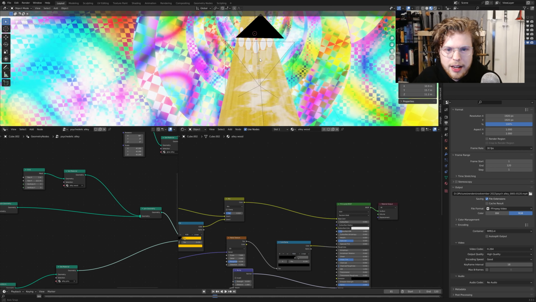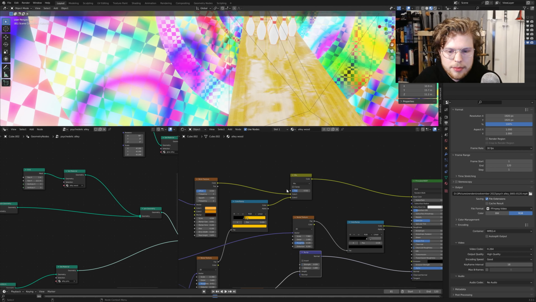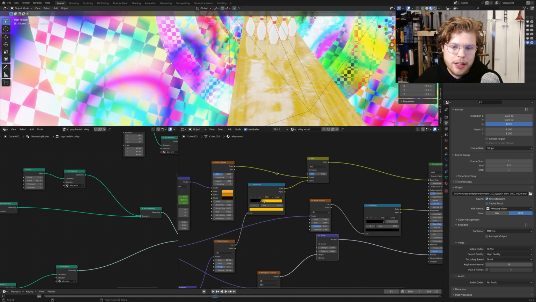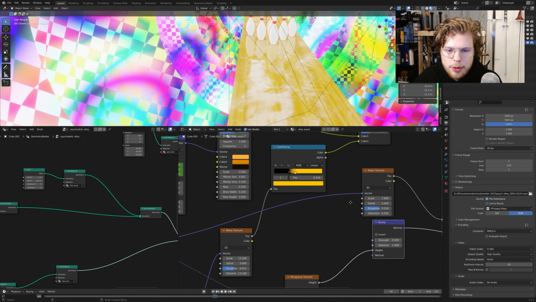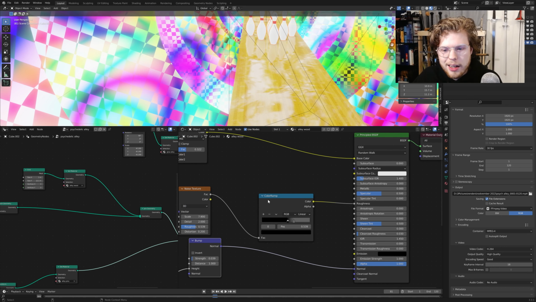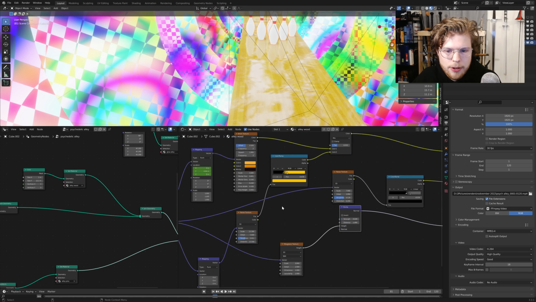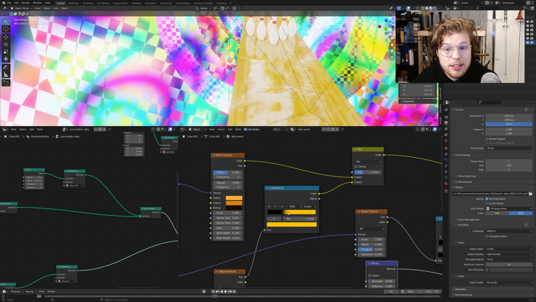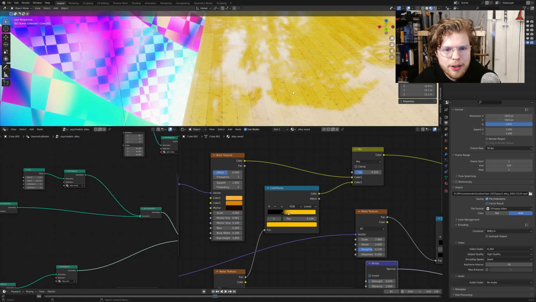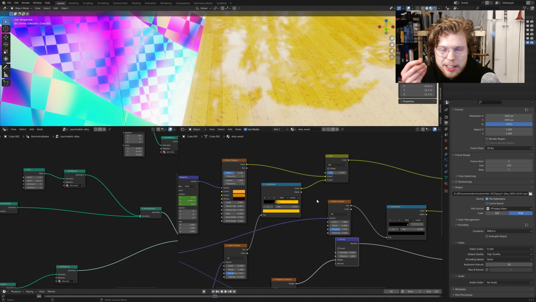And then nothing super special for the wood. I messed around with the saturation and colors of this because it kept looking too dull because I had it like an actual wood color. So I ended up going more with this just bright orange yellow. Pretty standard wood stuff, where it's a brick texture that I've modified to look more like wood. I added a little bit of grain. It's not super realistic, but it was just there to add a little bit more texture.